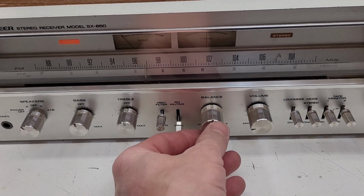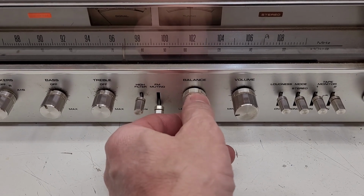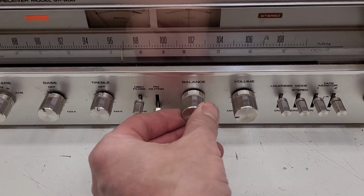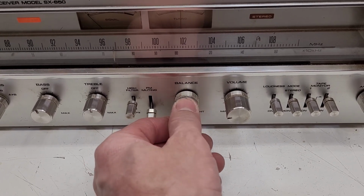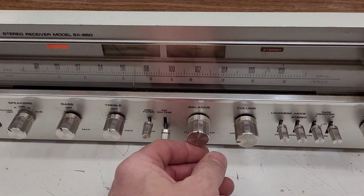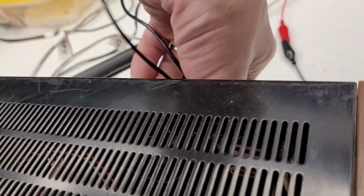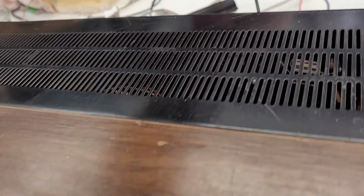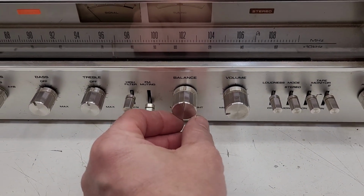So I'm going to go ahead and disconnect. So I went ahead and disconnected the right channel. In the center, it works pretty good. So let's go ahead and reconnect that. Okay, now I have only the left channel connected.